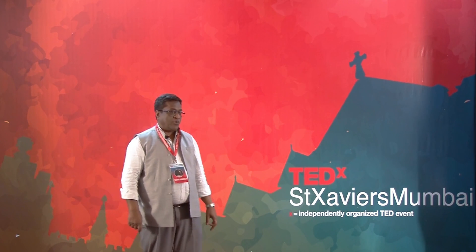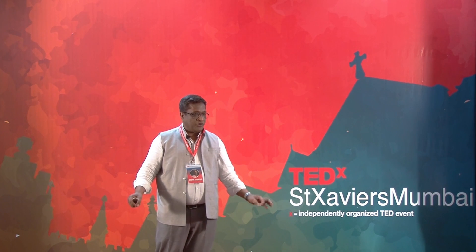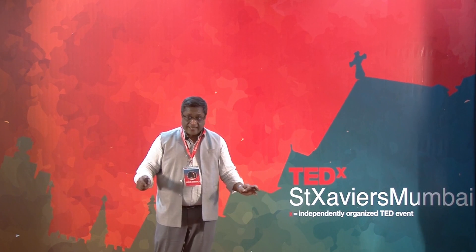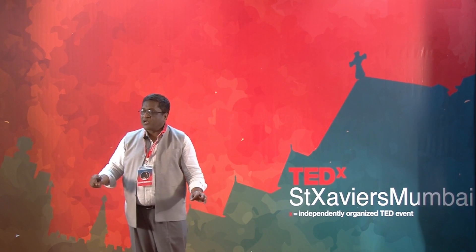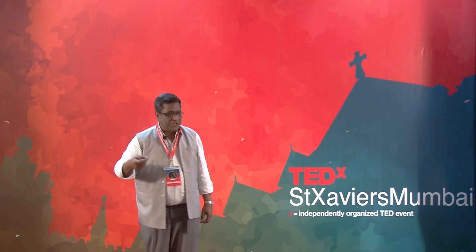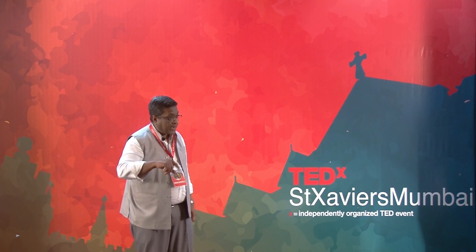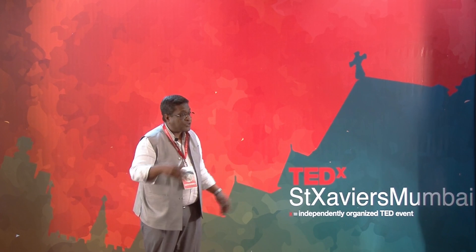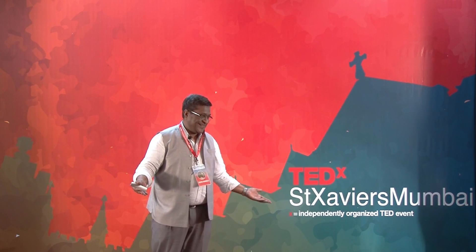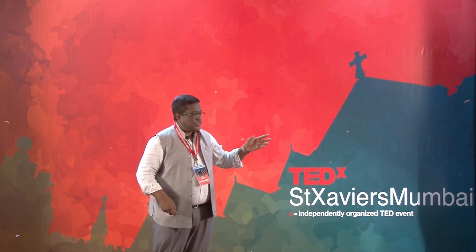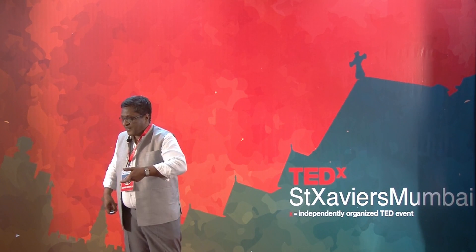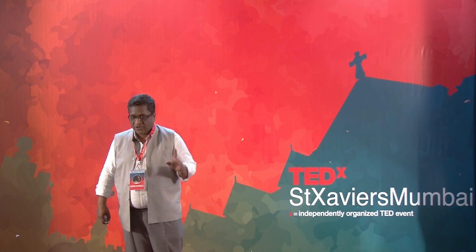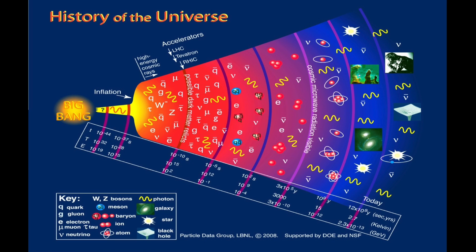The current scientific wisdom is that the universe was created with the Big Bang. After the universe was created, space was created and time was created. This should shock you completely — when I say space was created, what does that mean? If time was created, what does that mean? What happened before the Big Bang? 'Before' is a word which doesn't exist, because 'before' has something to do with time, and time was not there at the time of the Big Bang. So even scientists escape here — they say it's a singularity; we do not know.